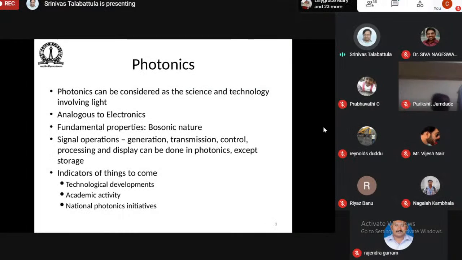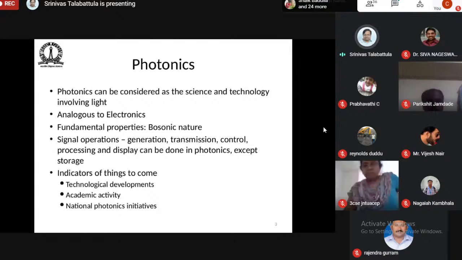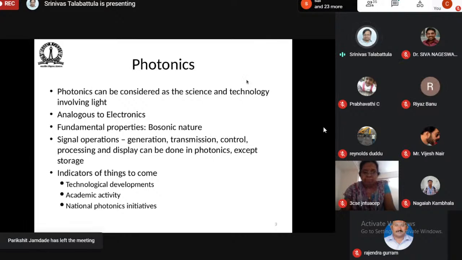In the first slide, we'll spend some time on what photonics is and how optical devices play an important role in present day applications. I hope some of you are interested in this subject. Photonics has a role in many applications, starting from optical communications to optical sensors, then optical computing, and now people foresee that photonics will play an important role in quantum communications and computing also. Quantum information technology is a word we can use loosely for all these things. Please ask questions in between if necessary. You can pass them on to the organizers in the chat box and they can interrupt me at any time, and then we can have some discussion, because a lot of time is there and I don't know whether I'll be able to use all of it.